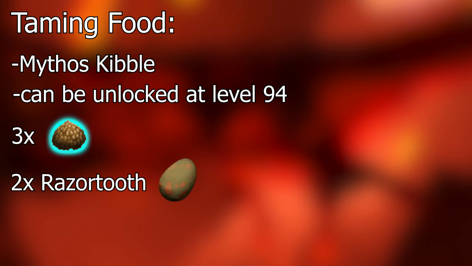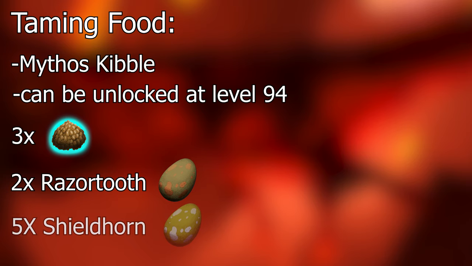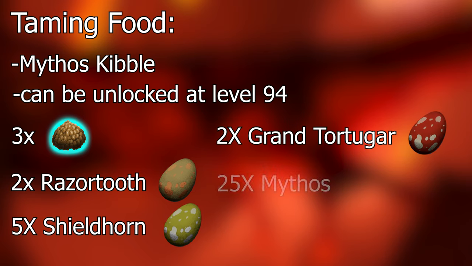You can only tame the Atlas Drake with the Mythos Kibble, which is a new kind of kibble that has been added to the Atlas Import mod. You can unlock this kibble at level 94, and to craft it you need 3 extraordinary kibble, 2 fertilized Razortooth eggs, 5 fertilized Shieldhorn eggs, 2 fertilized Ground Tortuga eggs, and Mythos 25 times.